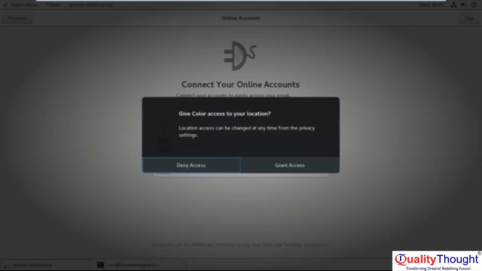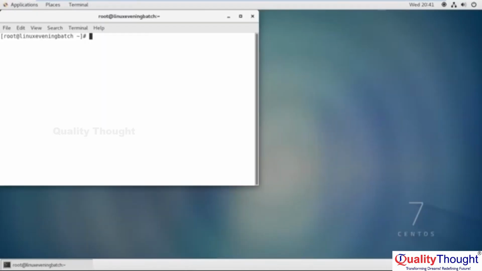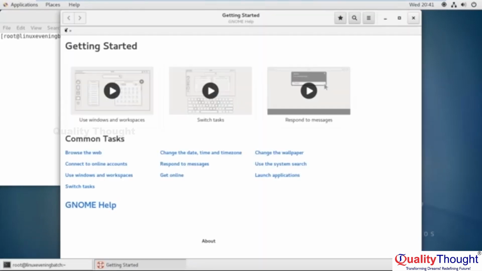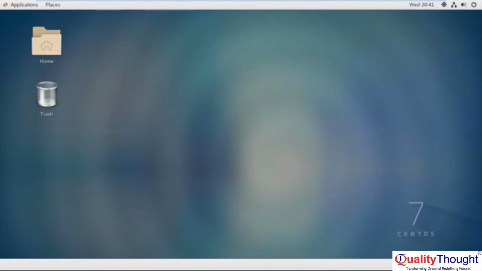Click on access. Just click on skip. Start using CentOS Linux. That's it. Those options are only shown the first time. Close this screen. Whatever options we used, they are shown only at first login. From the next login onwards, it shows only this window.